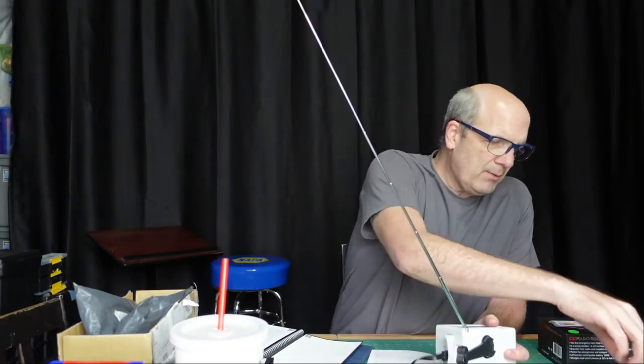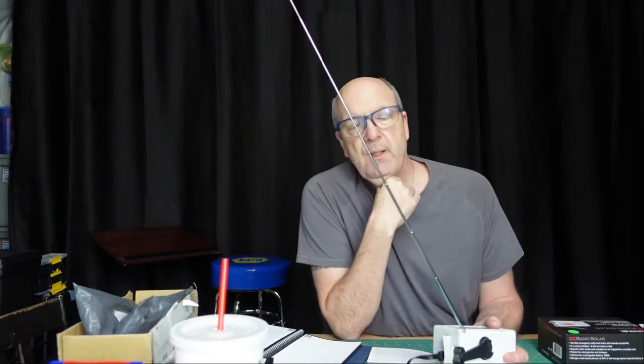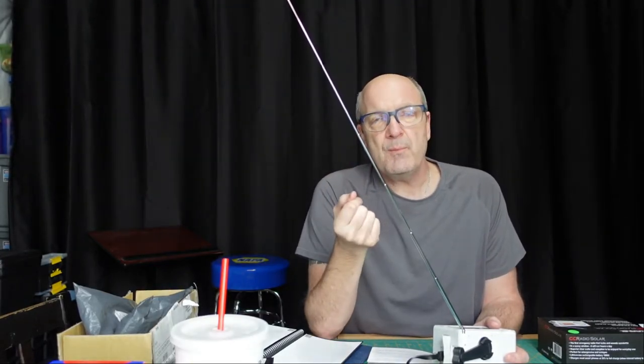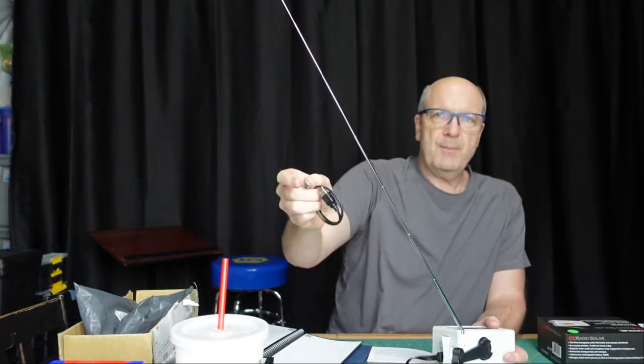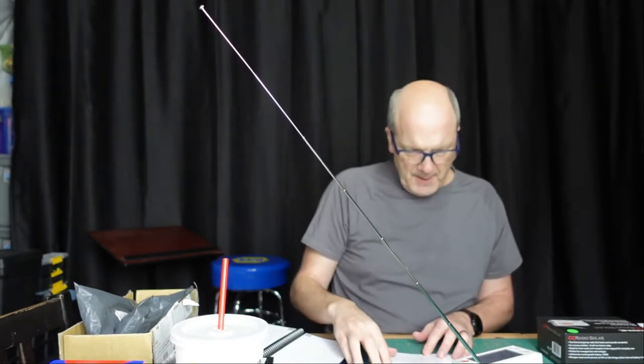You don't want to just use any AC adapter that will plug into it. This uses the micro USB. You can see the micro USB. You don't want to just use any AC adapter to listen to it, because most adapters will have noise in them. So you want to get one that has low noise. And of all things, CCRadio sells a really awesome, and I can't remember what it was, but it wasn't very expensive, low noise charger. Although I just realized it may have the other type of small USB. I'll have to take a look at it. But if they sell a low noise one, you should get theirs. Or I may get the adapter so I can use it with this.